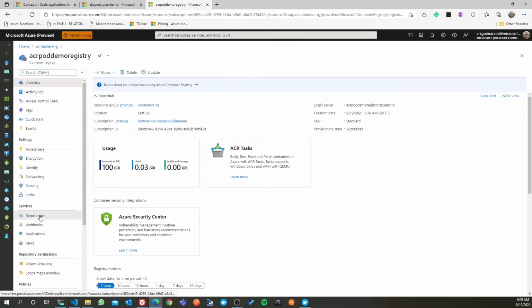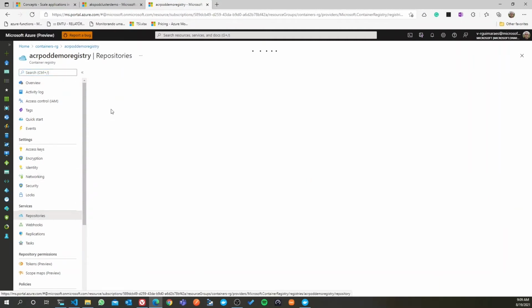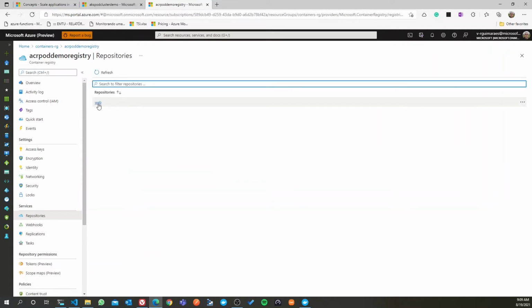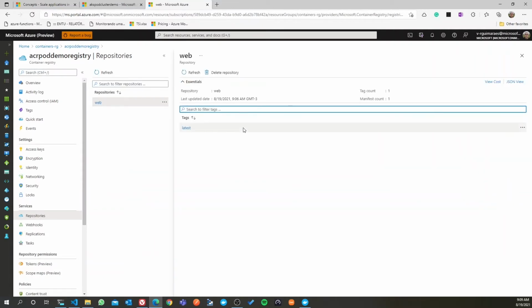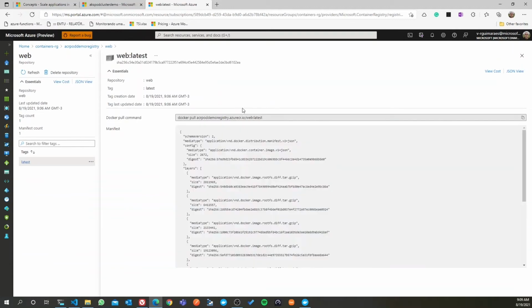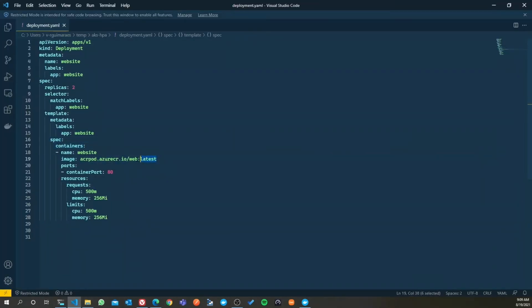We can open the repositories. We can open our repository, our version, and we can copy this part, right? Copy here, and we can go back to our deployment file and update here, right? Replace here with our image.